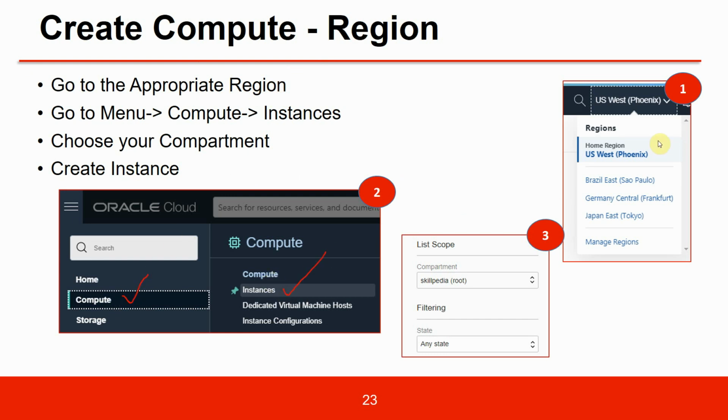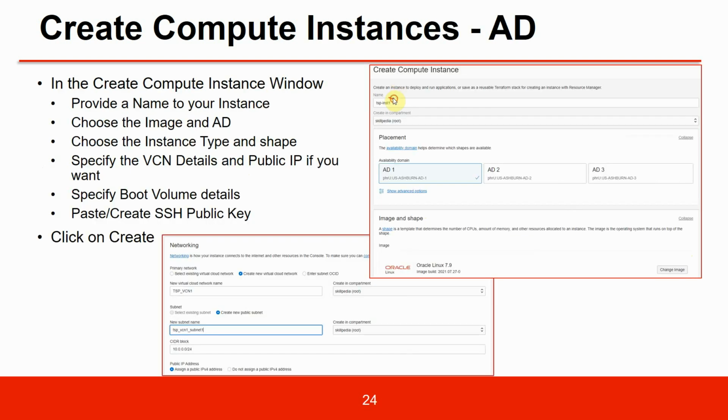Compute instances. First step is, in fact, you select the region. If you have subscription to multiple regions, you select the right region first. Then root compartment, and then you specify the instance details. Like this is the precise name I gave. You may wonder why the same name is appearing; it's because I took the screenshot and used the same thing. Then you select the availability domain, then shape and image. So you give the VCN subnet details and I gave the same details. If you recollect, exactly the same name was given to my subnet also in the demonstration, and then click on create.